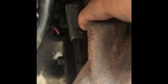The easiest way to access this is you're gonna have a little bracket. There's 2 bolts. You got one over here. Let's just see, right there, there's one, and there's the second one up top. You remove those 2 bolts and you should be able to pull that bracket back with those 2 bolts, pull it up, and you should be able to access to unplug that sensor. So we're gonna get to that right now.